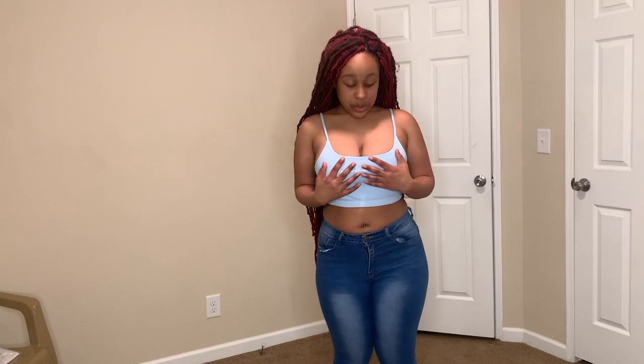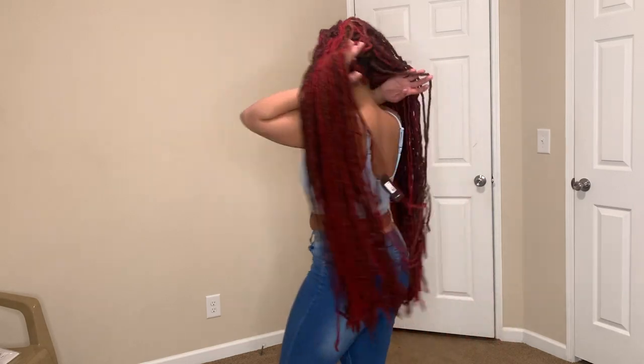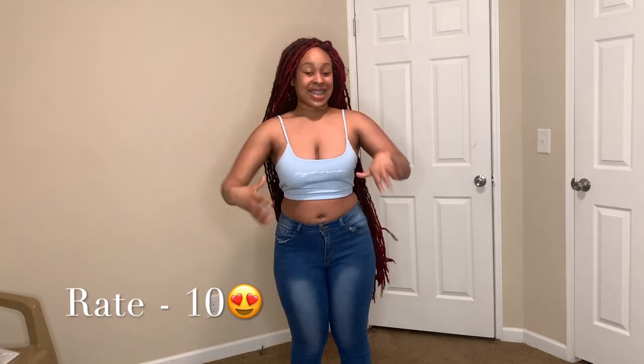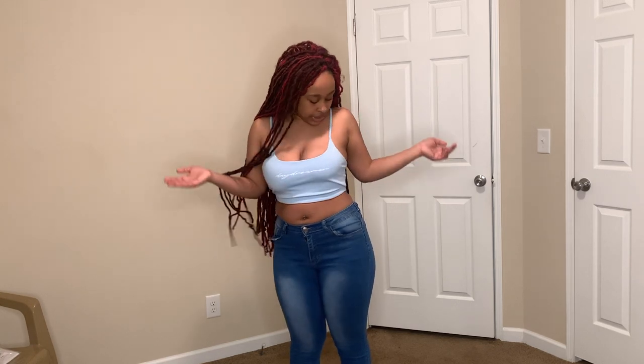Okay so we have the next shirt. I really think this shirt is really pretty, I really love the words on it. It gives my boobs really good support, as y'all can see, because I don't have a bra on — it gives really good support, so that's a plus. This color is really cute on me, and then the back looks like this. It's really cute, I really like it, so I'm gonna give this one a 10. It's summer, it's 2021, and your girl is just trying to be her, you know.